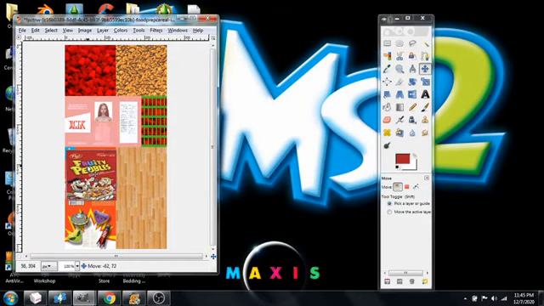So you can move it with the Move tool right here. The Move tool is 4 arrows. And then you can go on your keyboard and press the sideways and up and down arrows to move it to exactly where you want it.